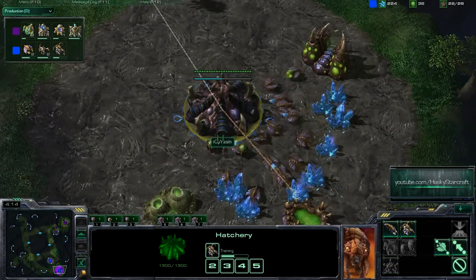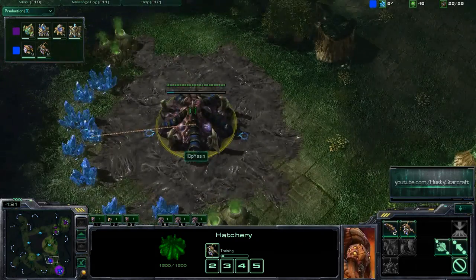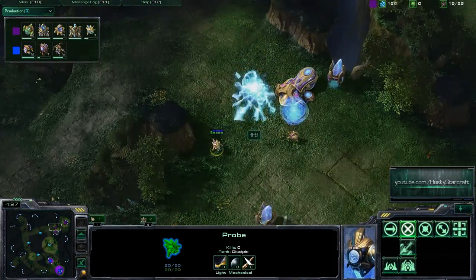So our Zerg player, he's either going to have to try and out-macro him or try and rush him. He had a second queen queued up there. I think he meant to do it over here. Yes, he did. And so he does have that second queen started. A couple probes over here just to help block off any Zergling run-bys.